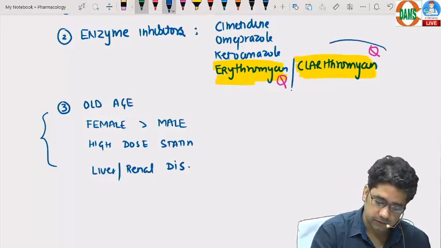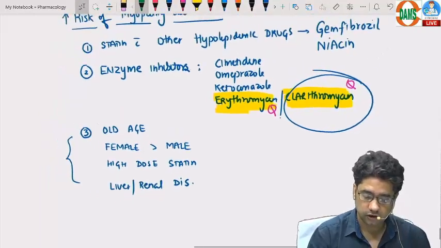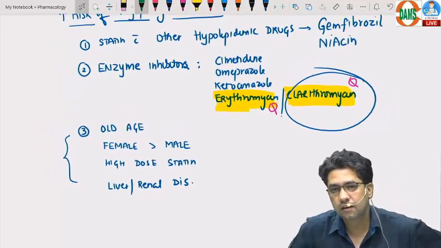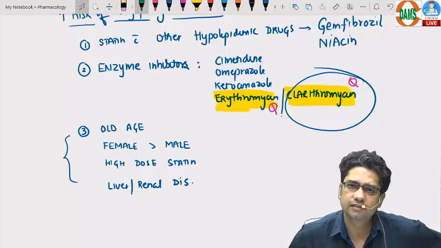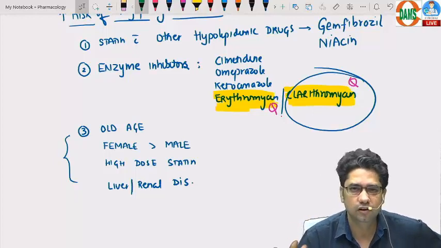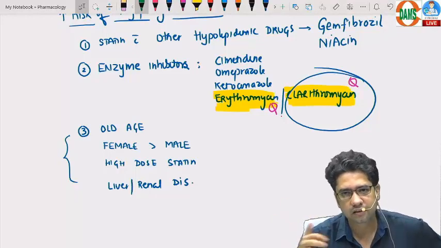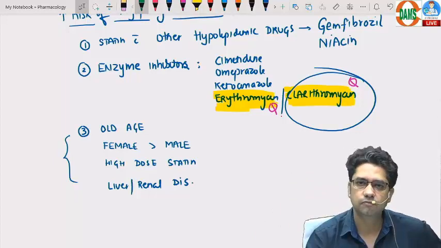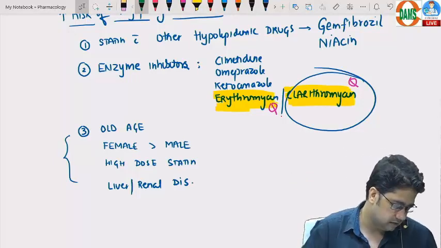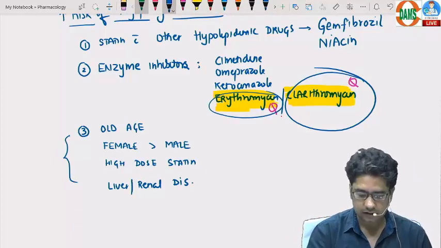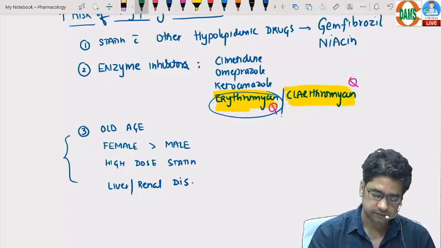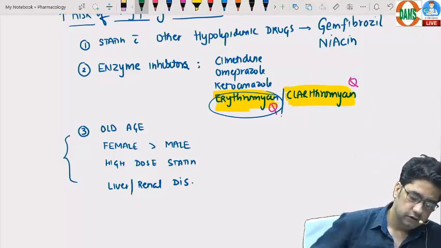बेटा ये आया था एम्स में क्वेश्चन. Which drug should not be combined with statin, otherwise it will increase the risk of myopathy? If you give an enzyme inhibitor, CYP will be inhibited, statins will not get metabolized. If statins will not get metabolized, their level will increase, and they will increase the risk of myopathy. Simple as that. Erythromycin was asked previous year. This year clarithromycin was asked. Done.